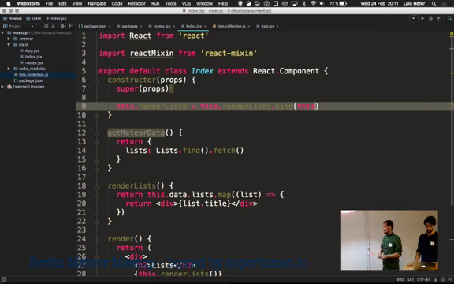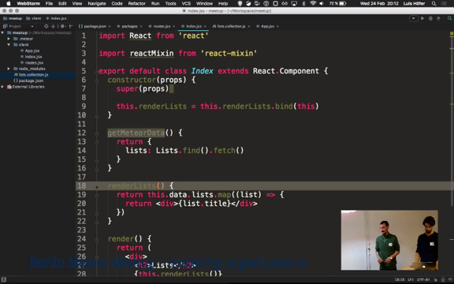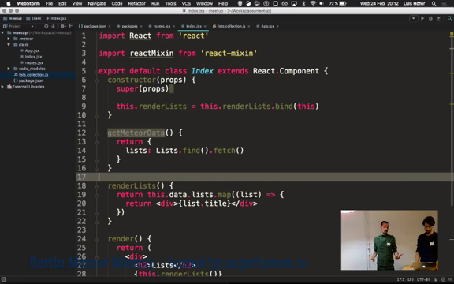That means the value of the keyword this inside the renderLists function will be this class itself, and that allows us to use this.data. Otherwise, this.data would be undefined, because the value of this would be either an empty object or undefined. But somehow this worked in Meteor Beta 11, so maybe this has been fixed recently.